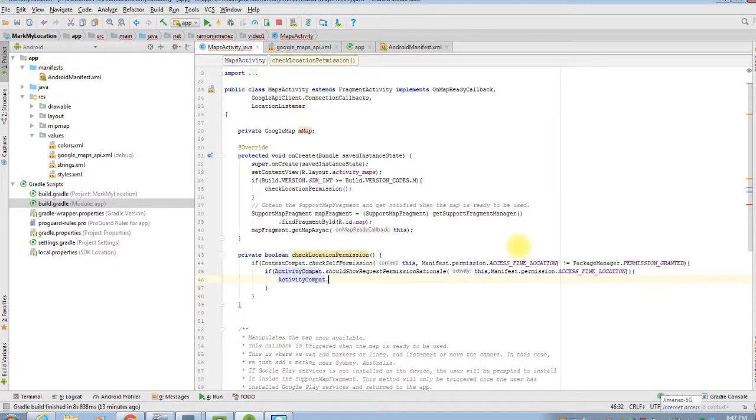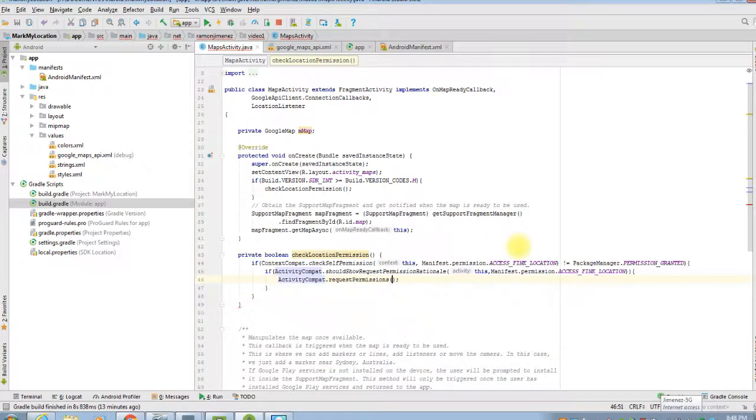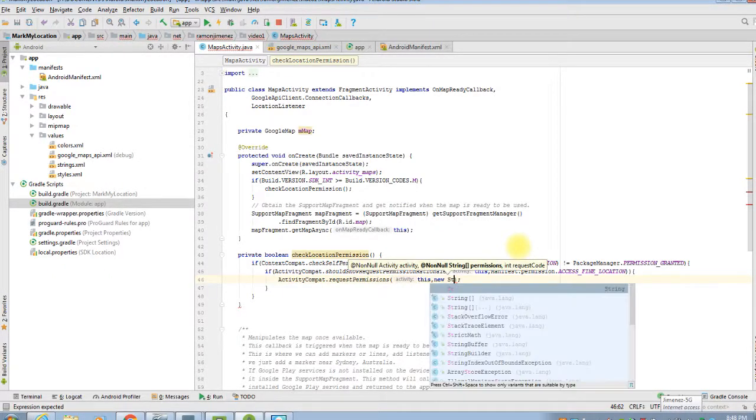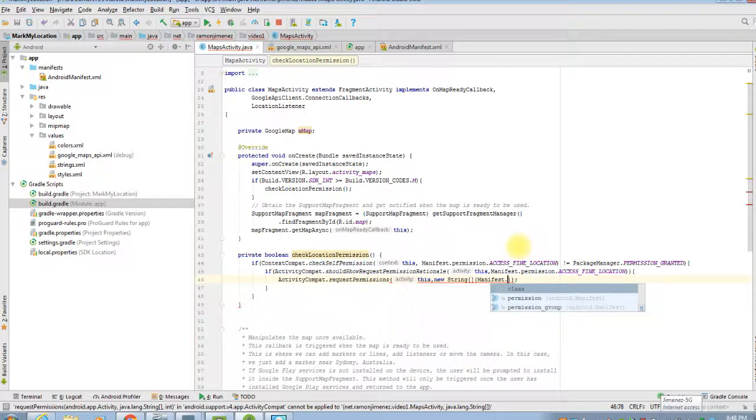ActivityCompat.requestPermissions, this, and then the permission we put in a string array, new String with just one item, which is Manifest.permission.ACCESS_FINE_LOCATION. And then we also need a code.